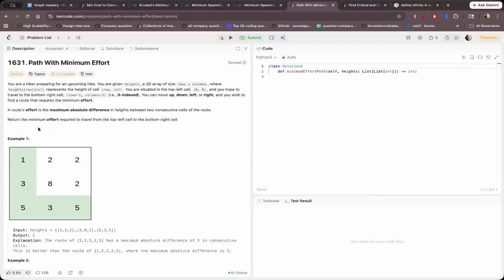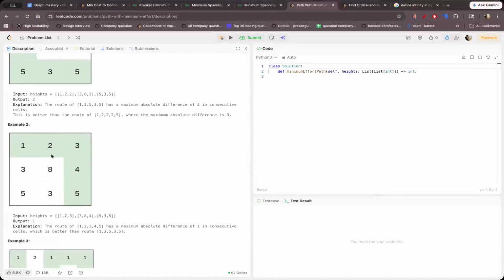But if we take any other path, for example 1 to 2, then 2 to 8, then 8 to 3, and 3 to 5, then 8 minus 2 will be the highest edge in this path, right? If that path had been best, then 8 minus 2, which is 6, would have been our answer.